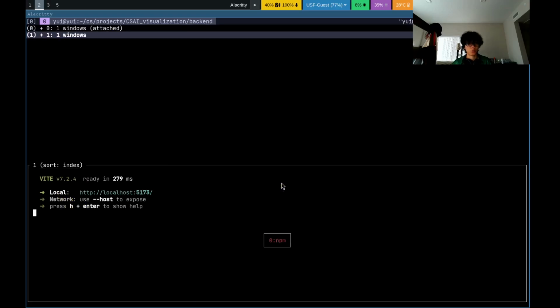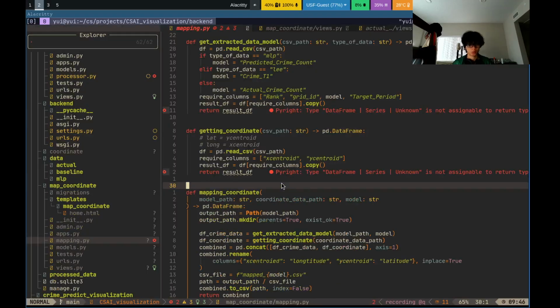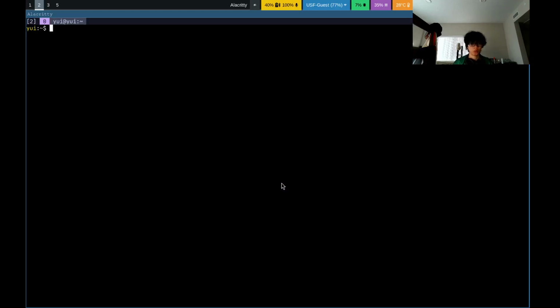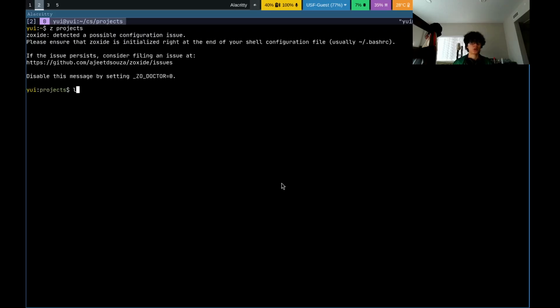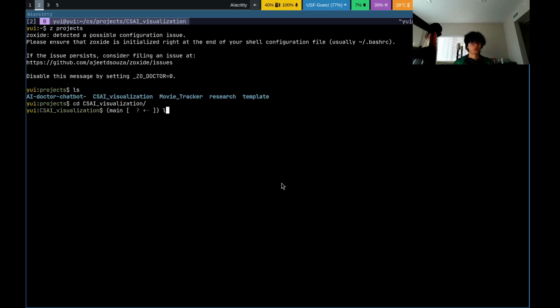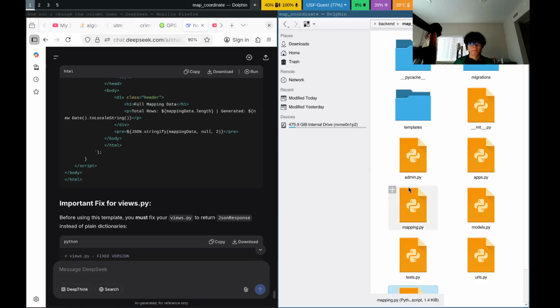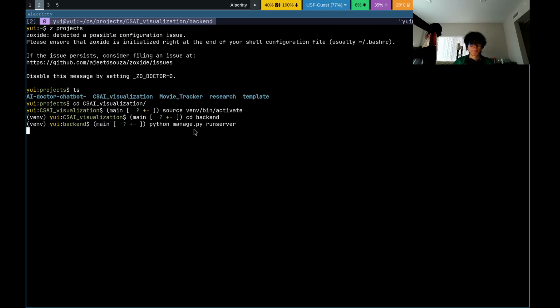Oh, this is the front end. Okay, so wait a minute, and to run our backend, cd into our backend and run python manage.py runserver. That's it.